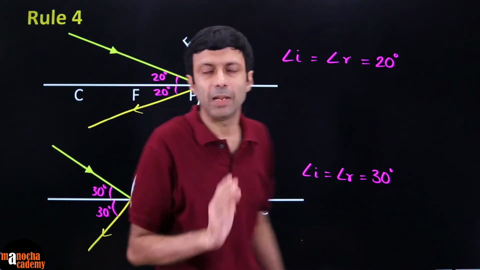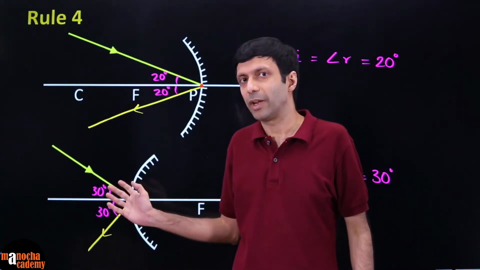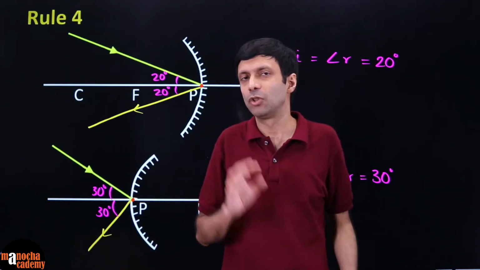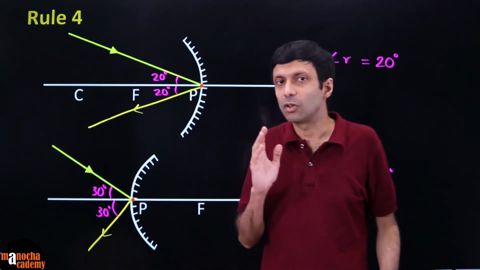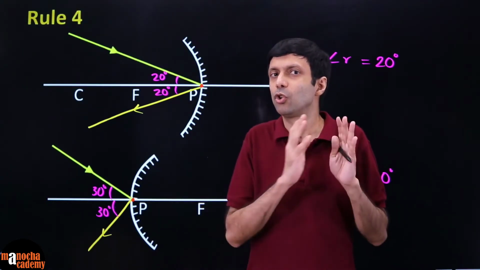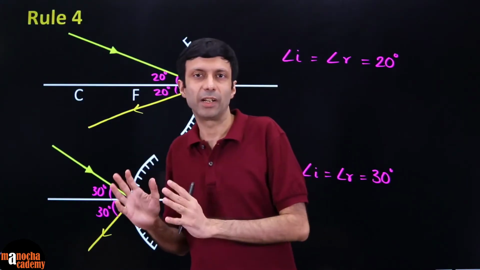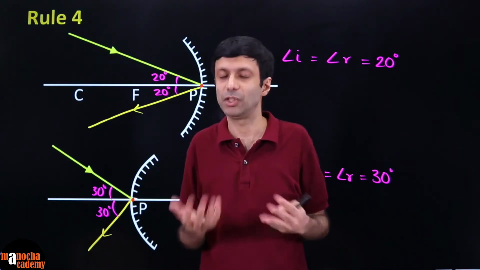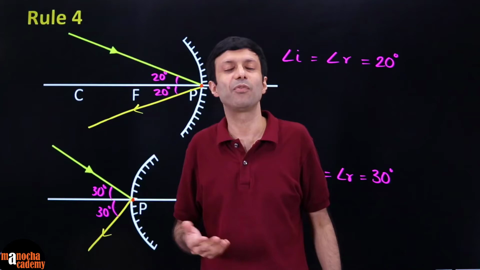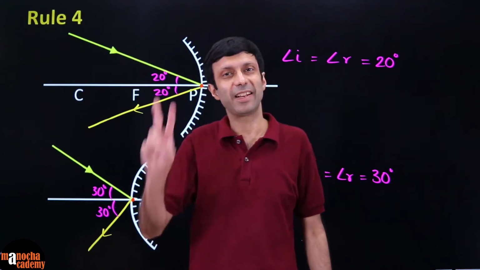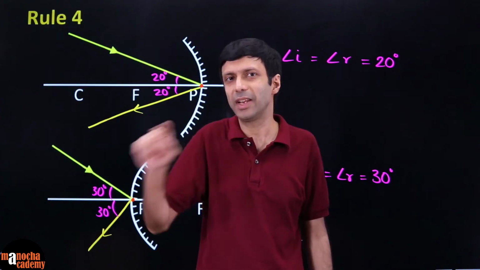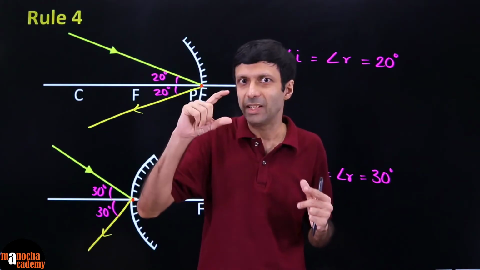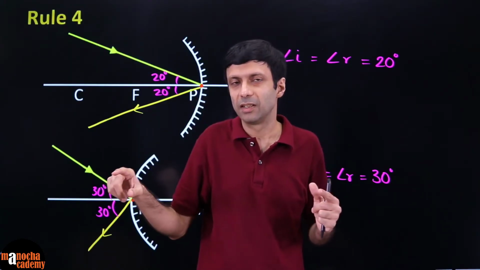Now one very important point here: when drawing ray diagrams, which rule should we use? Do we have to use all the rules or only some of them? That is one very important thing, which you have seen in plane mirrors also. To produce the image of an object, what is the minimum number of rays that you need? Can you tell me? Very good. The correct answer is 2 rays, because if you just have 1 ray, you're just getting the light path, but an object usually has a certain height or length, right? So you need 2 rays.